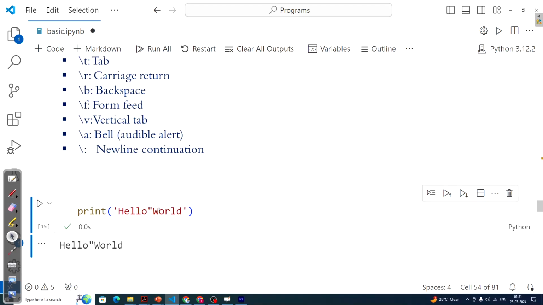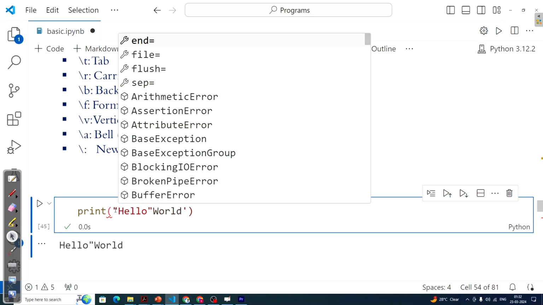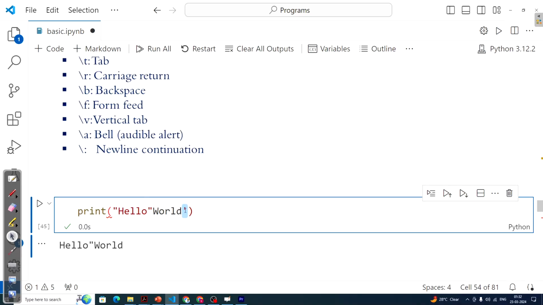Of course, for new line and tab, we are going to use the backslash characters. But for getting question marks, single quote, double quote, or some special effect, we don't have to use the backslash characters in Python, because here strings can be enclosed within single quotes, and strings can be enclosed within double quotes.